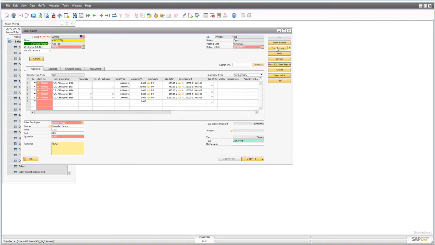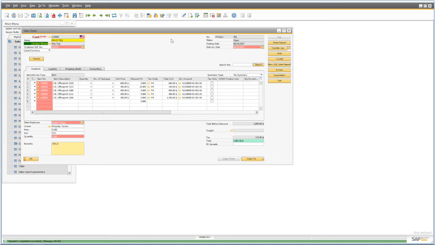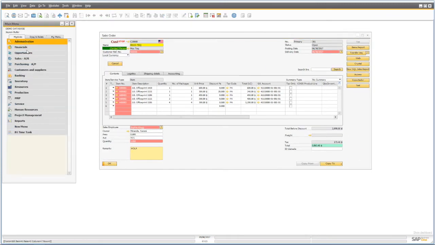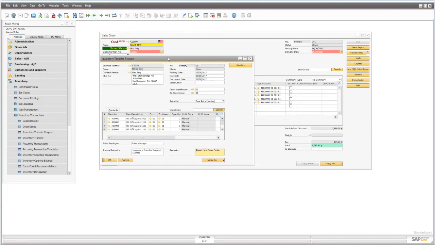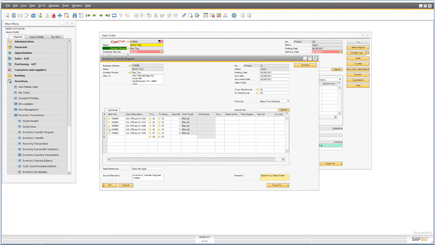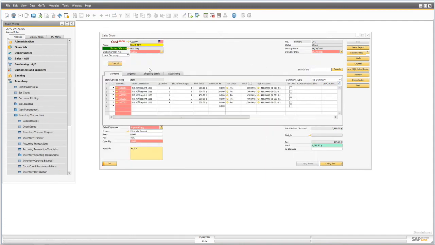So I created a button with this configuration, with this kind of validations. It's going to copy the items that I want, that I predefined. So the system is going to open the document, copy the customer, select the warehouses, and copy all the items and quantities. The explanation, I think, took even longer than the process itself. So I'm going to open the inventory transfer request, and as you can see, this document was created with comments, with quantities, items, warehouse, and the customer. And if we want, we can add the sales order number to this field and add a golden arrow, and we can also include this in the macro, so the system can copy this information for you.